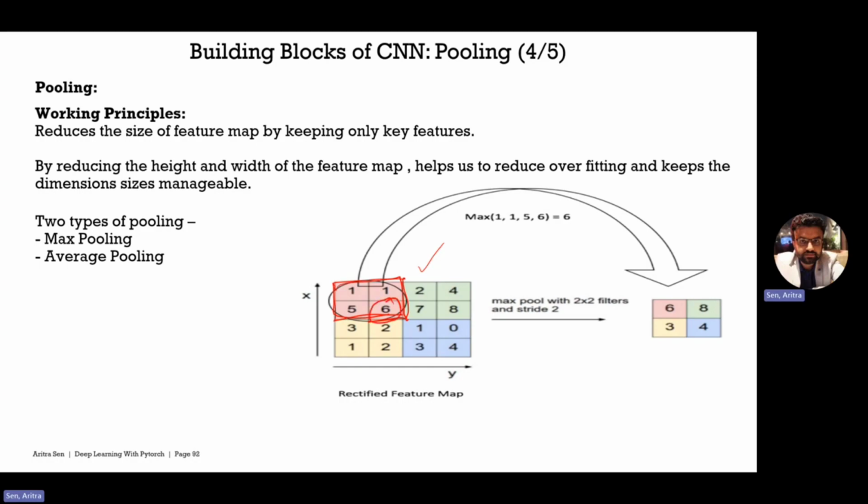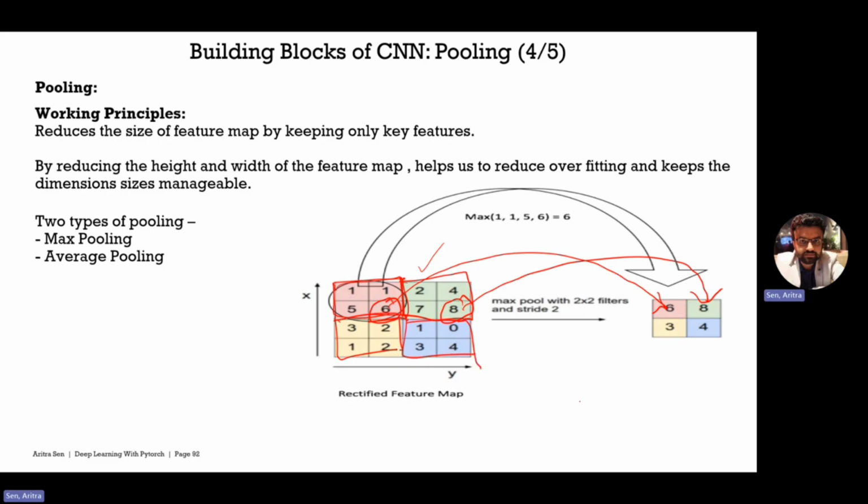So this 6 is placed in the output. Then it moves 2 strides, sees the maximum value, which is 8, and that 8 is picked up here. Similarly, it moves here and then here, picking up only the key features out of this image.